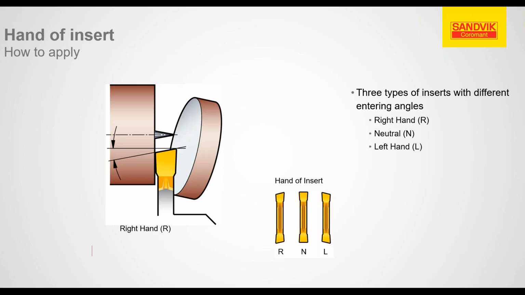The other thing you can look at is a handed insert when you're parting off. And this is good if you have a pick-off operation and you know you're going to be doing facing on the secondary, on the sub spindle. You can leave the pip on that part of the material and face that off. If you have a drilling operation that's coming in, you may want to leave the pip on the bar side so that it doesn't affect the drilling operation on the sub. So you can pick your handed tool and put the pip on one side or the other, or you can continue to use a neutral tool, and that'll leave a little bit of a pip on each side.